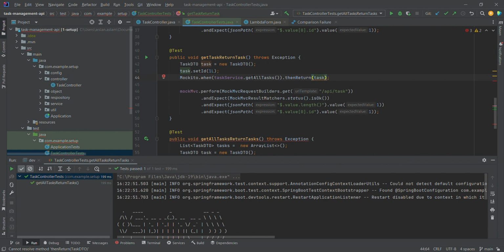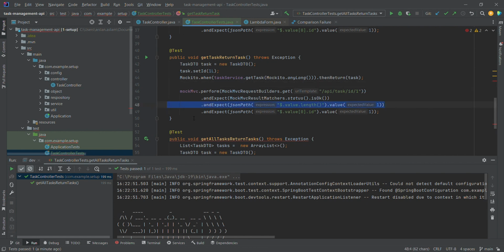So that is the thing, and here I can say get task. Here I have to write ID, and let's say I want it to be written on the ID 1, and we have to provide some value. So I want to say mojito dot any, I mean any long would be the preferable approach.